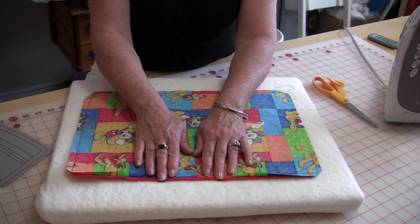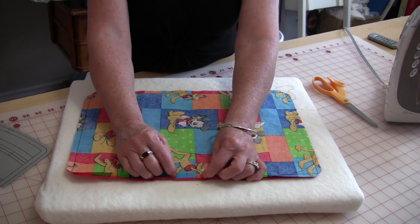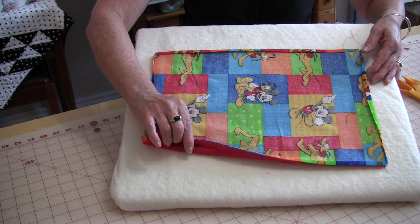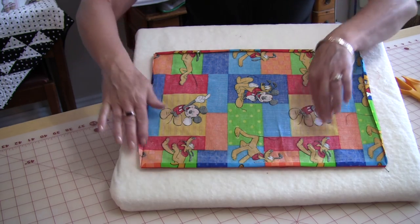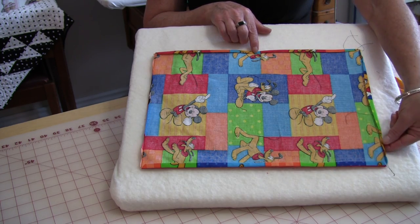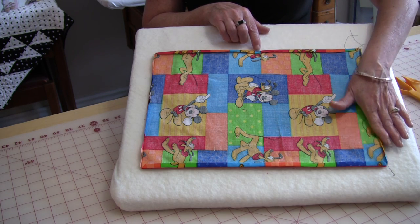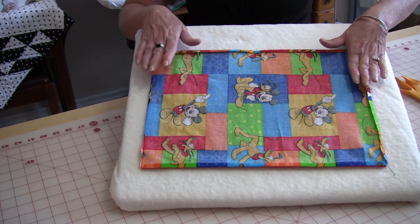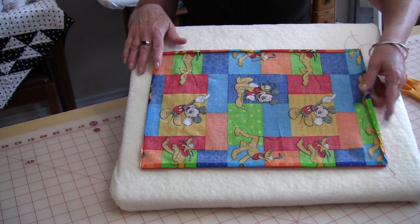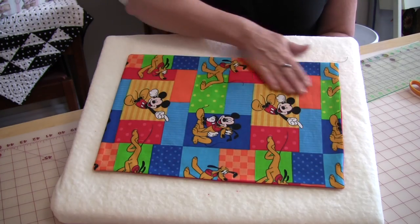You will need to press the seam open onto itself, both the front fabric and the back fabric. We have all of the seams folded into themselves — the front and the back all the way around — even the seam where you are going to put your hand. You need to put that pretend seam there, just as if you had had stitching there, and it will be easier to stitch in the long run. Doing this is going to make the edges very straight. Now just put your hand inside, turn it right side out, and poke the edges out. It's all pressed nice and flat.